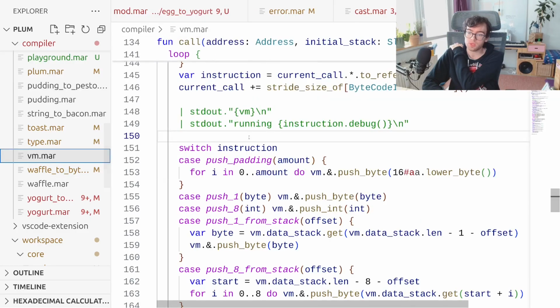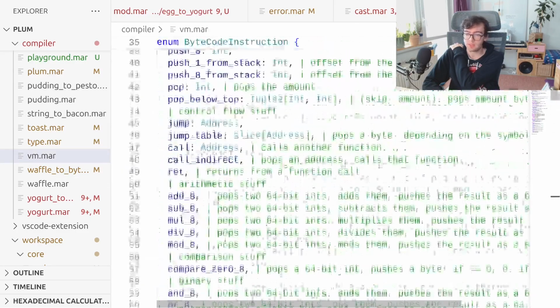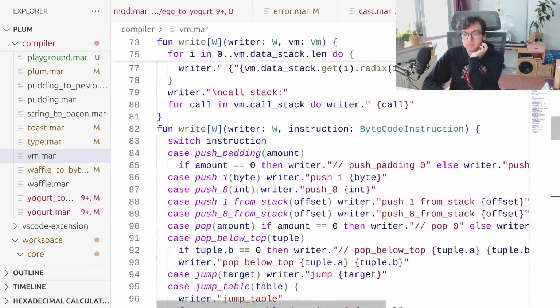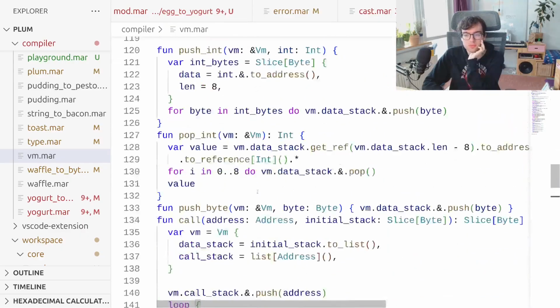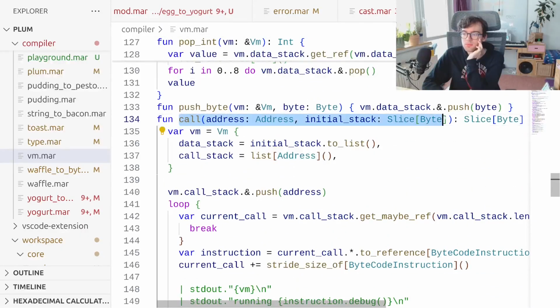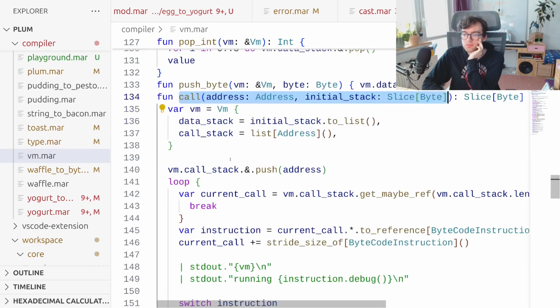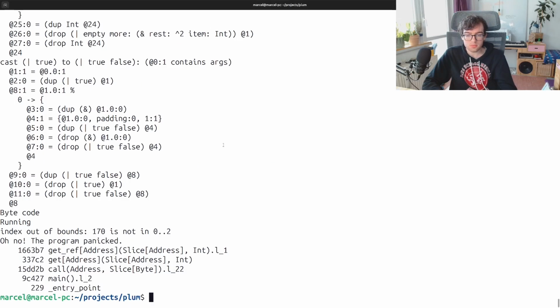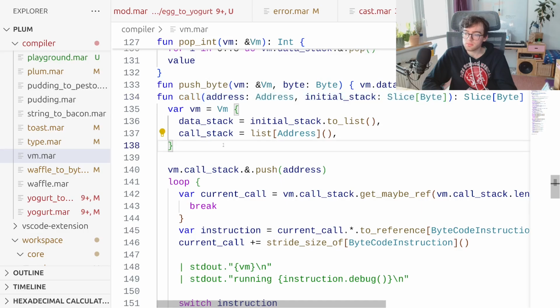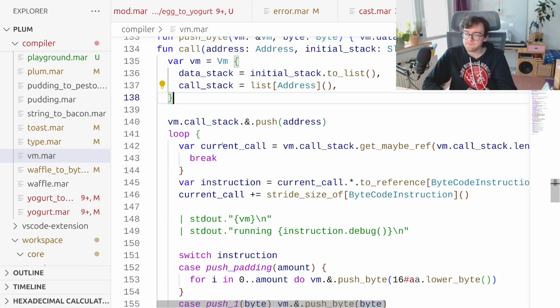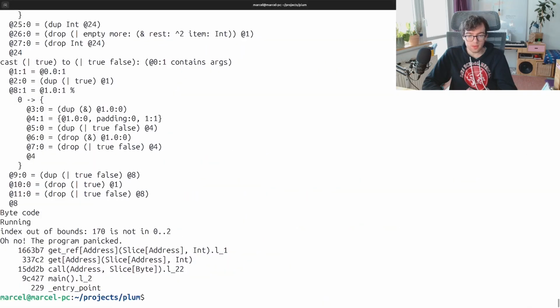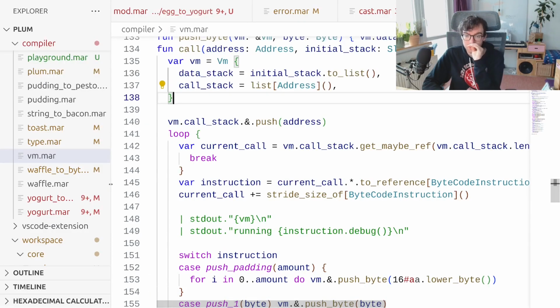In the VM we have the call function. And at some point we say get ref of the size of addresses.